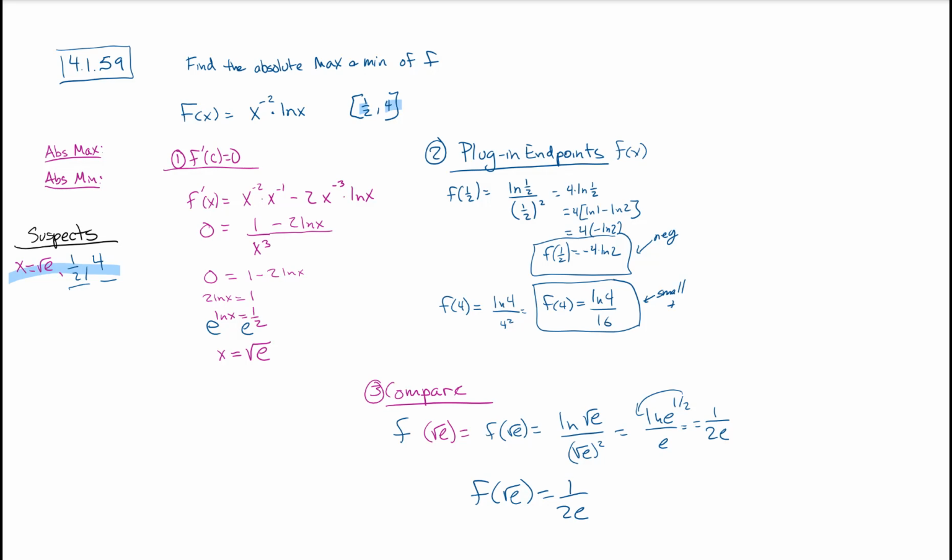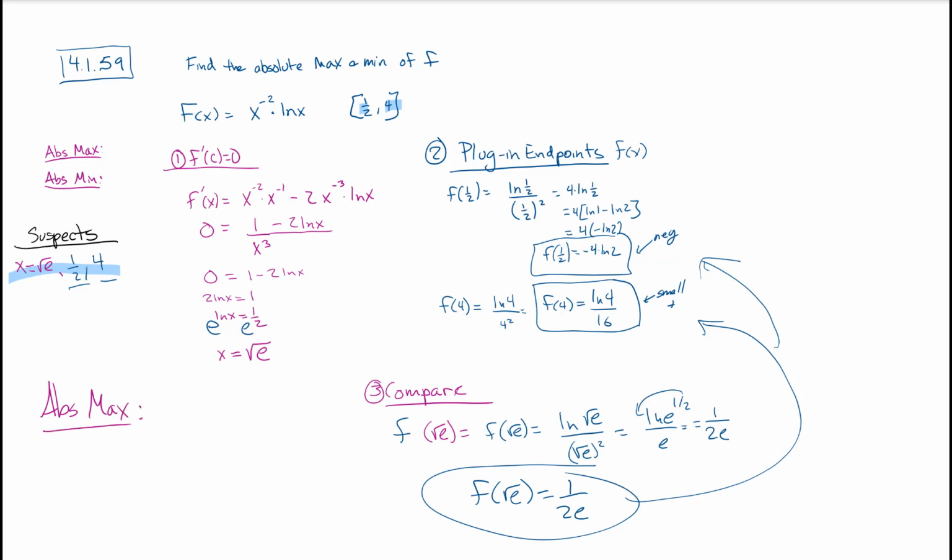e being a little smaller than 3, but let's say it's 3. Should say it's 2. The biggest this thing could be would be a 4th. The smallest this thing could be would be a 6th. But that's still going to be bigger than that. And that. So, well, you know what? I think we found our absolute max. Our abs max is going to be our f of root e is equal to 1 over 2e. Punch it into a calculator and double check that your teacher isn't out of his mind.